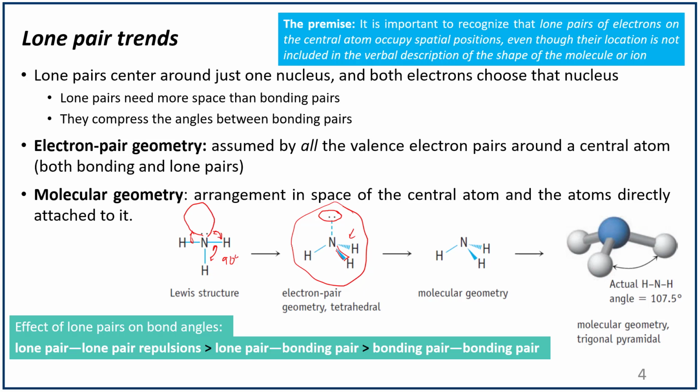Now, that is different from what chemists and scientists usually like to report more. What they like to report more is the molecular geometry. The molecular geometry is derived from the electron pair geometry. It doesn't really consider the lone pairs. Basically, if you take those lone pairs out of view without, of course, actually removing them from the Lewis structure, then this will be what ammonia should actually look like in space. And for ammonia, this molecular geometry is trigonal pyramidal.